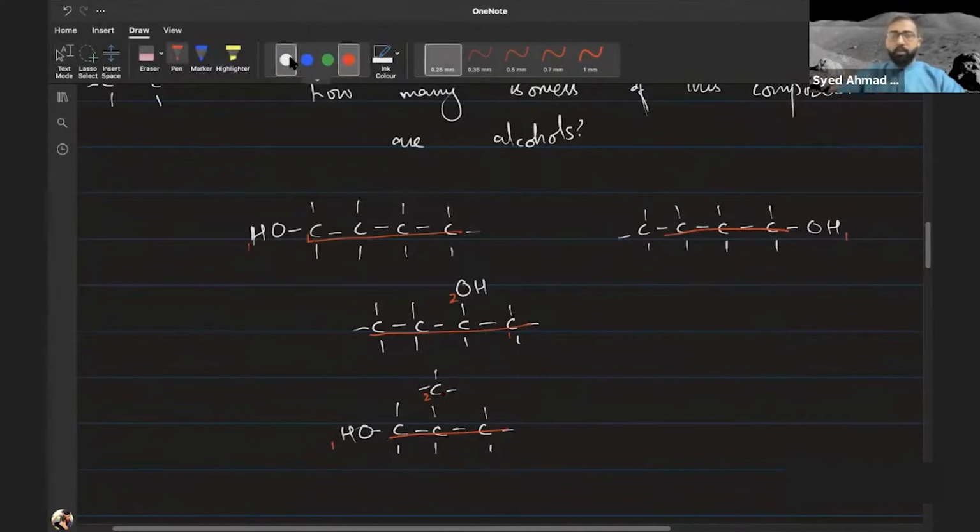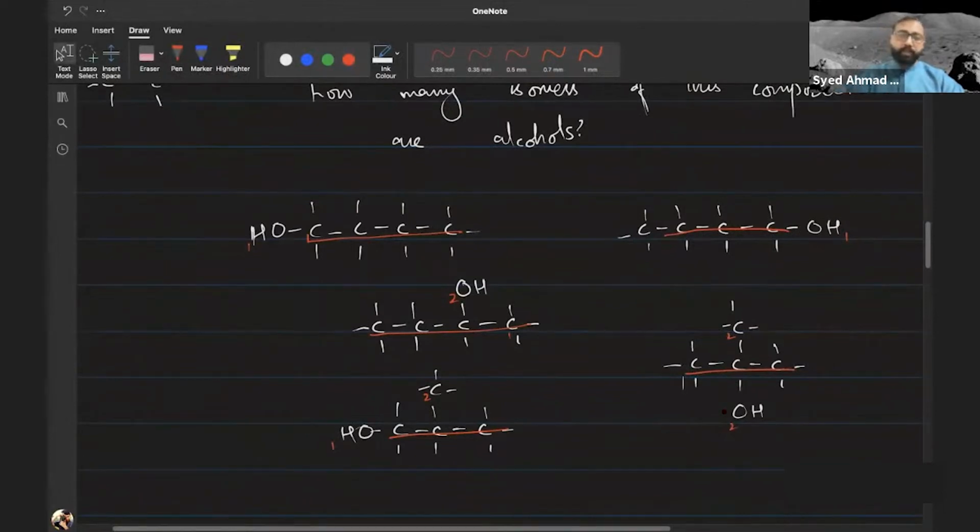Now, one more thing that I can do, I can take the 3 carbons again, because I do not have any isomers in 3 carbons, and I have the 4th carbon and the OH that I want to put. So what have I done so far: carbon 1, OH 1; then carbon first, OH second; then carbon second, OH first. Now I will put carbon on the second and OH also on the second, and I have an isomer because OH is on the second, carbon is on the second, and I have 3 carbons that I can join. This is definitely an isomer.